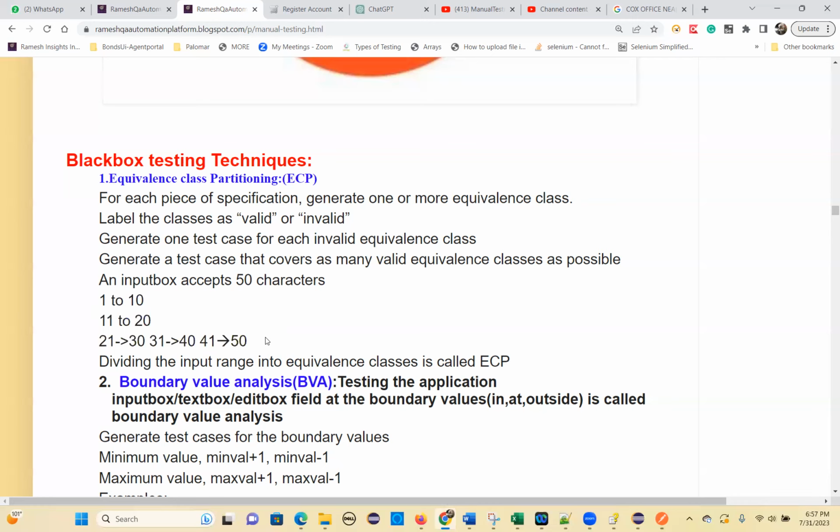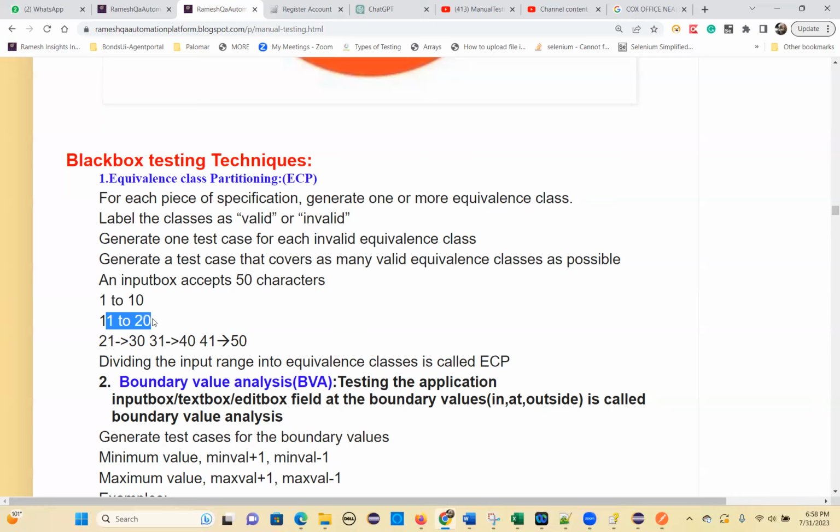It's a waste of time. Now what I will do is take 5 characters, or any count of characters from 1 to 20. If the input field accepts it, then you can say this class is passed. In the same way, take 11 to 20, 15 or 17 or 19 characters.